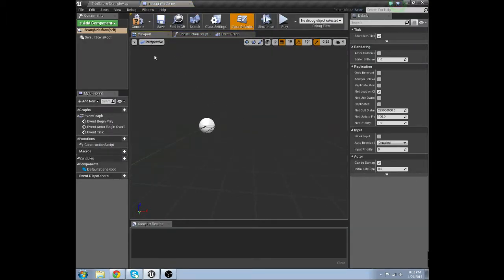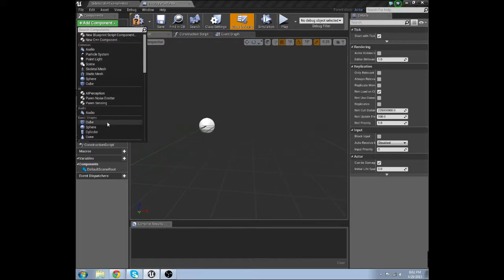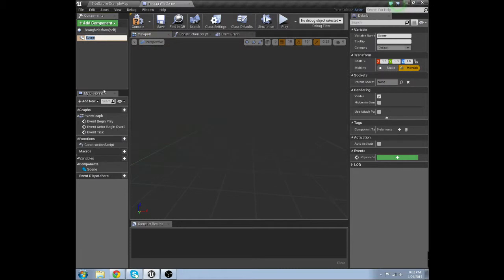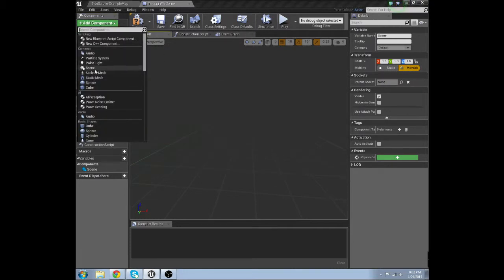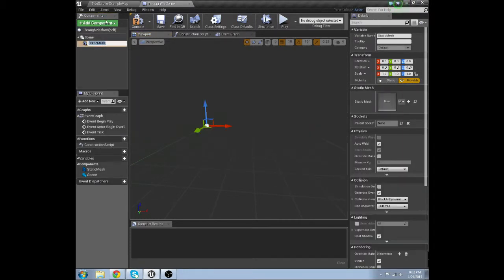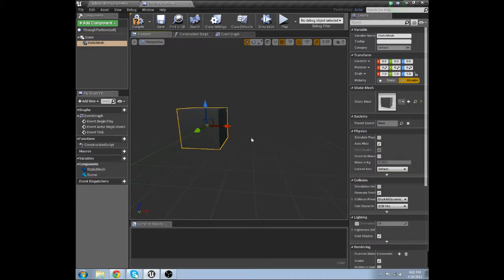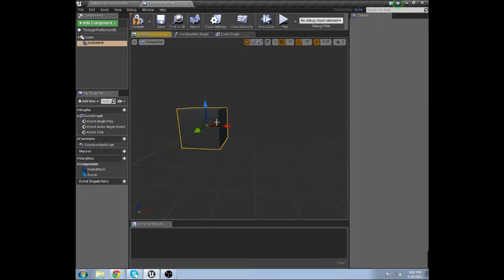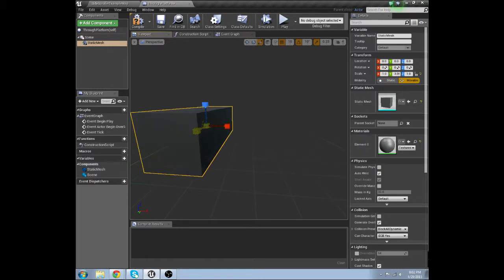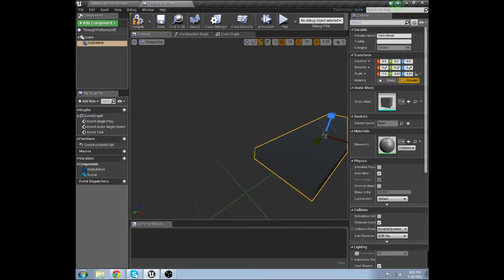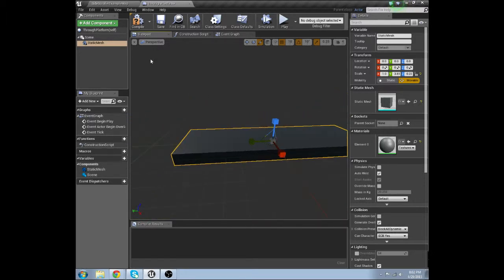Go into our through platform, and we need a scene component, that way we can actually adjust the size and everything like that. And then a static mesh component, which I'll set up. Let's give it a cube mesh. Because we're facing down the Y, I'm going to stretch this out on the Y-axis. I actually did this on the X-axis at work, and it was not overly pleased with my decision. So I'm going to do it down the Y-axis.